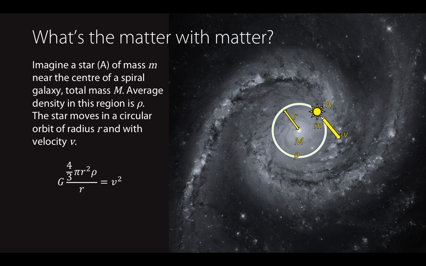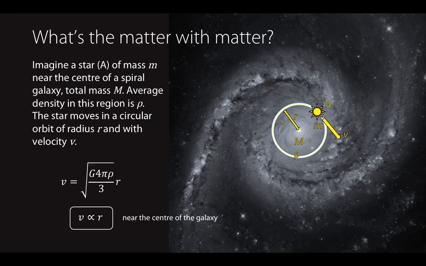We can replace the big M with the density. So if you went a little bit further, if r increased a little bit, then M would also increase. We can rearrange that equation and we get that velocity is proportional to r. So that happens near the center of a galaxy, and we say that happens near the center of a galaxy because that is where a large part of the density is concentrated. So again, increasing the value of r slightly would increase the value of big M. That means that the velocity is proportional to r.